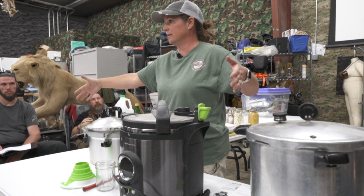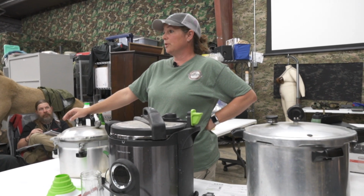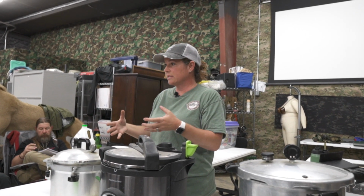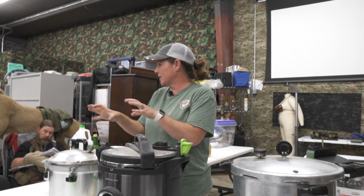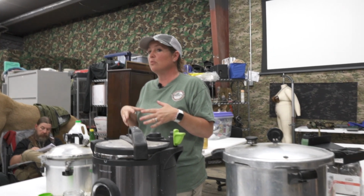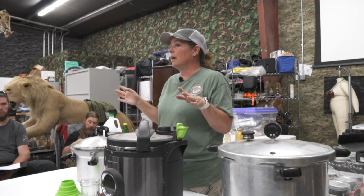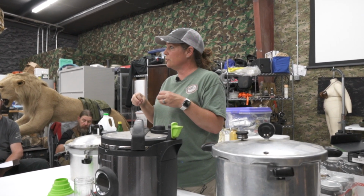cabbage in 5 minutes. And then once you do that, you want to put a little salt on top of that cabbage and let it start to wilt. And it'll start making its own brine. And you want to bruise that cabbage as much as you can by squeezing it and really working that salt into it. Then you let it sit for 45 minutes at least, or however long. Go do something else. Come back to it, and then you start packing that into your jars.